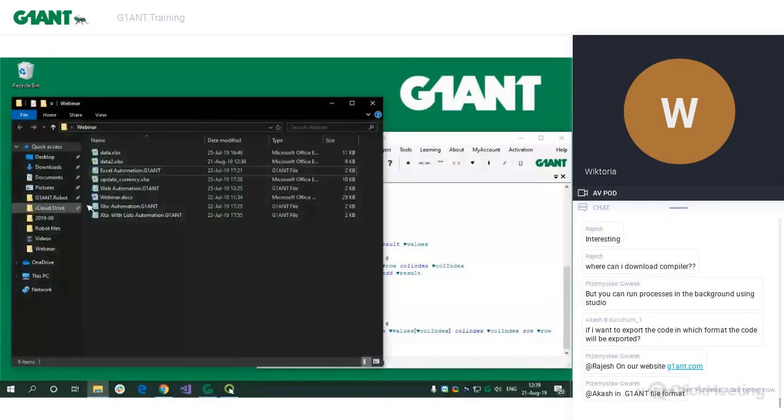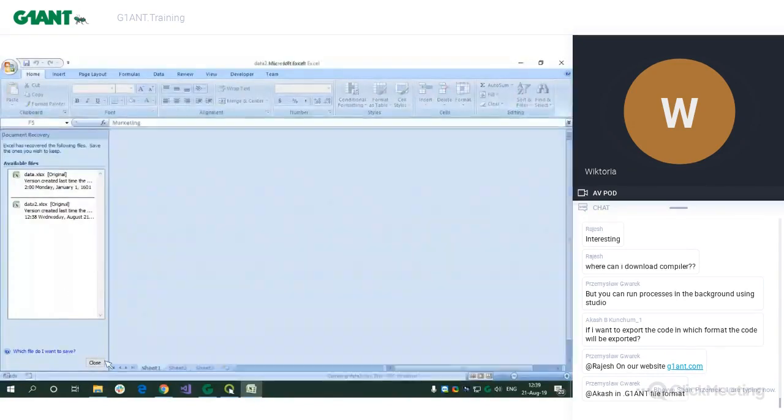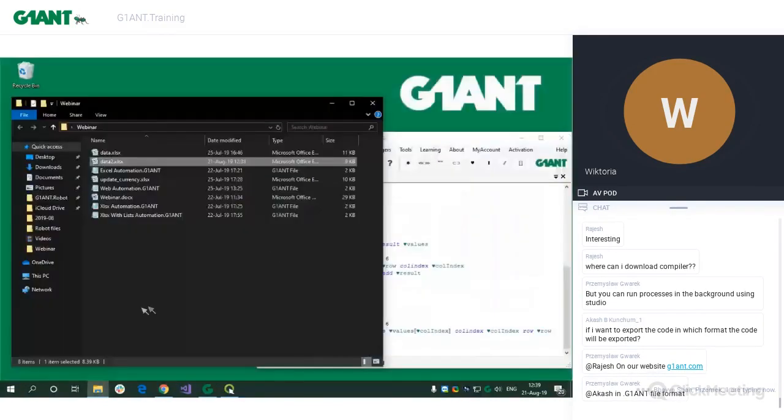Okay, so let's open it and see if the values are inserted correctly. They are. So let's close it.